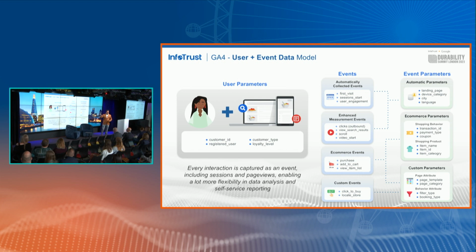So those parameters that describe a user could be user properties, and then the parameters that describe the actual interactions that somebody performed, those would be your event parameters. It's very flexible in a way that you could reuse the same event parameter across different events just to describe the actions that somebody did on your website.